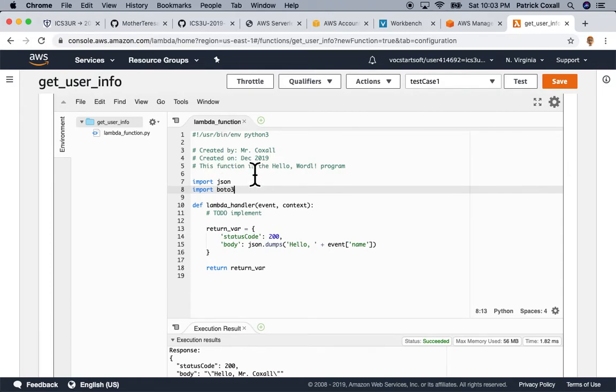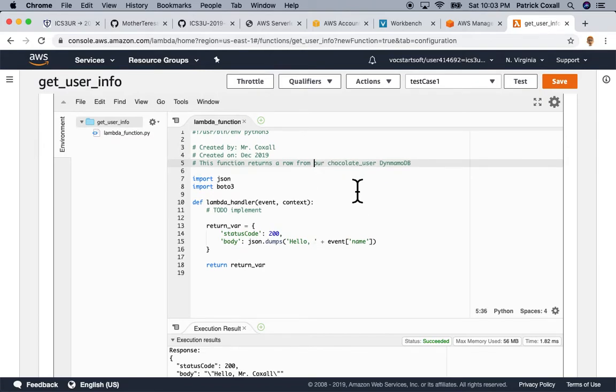So we're just going to change this up a little bit since we're not doing that anymore, and it's going to return a row from our DynamoDB database. And that's what this does also.